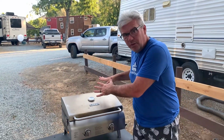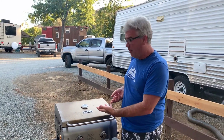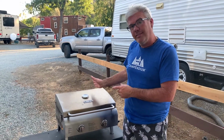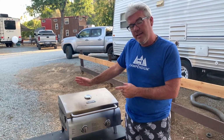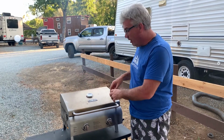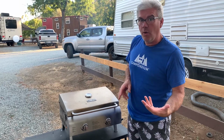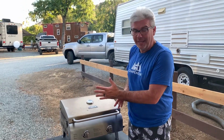So I basically have a really hot oven, no new fire. If you keep the flame on, you're gonna burn the bottom of the pizza. I just wanna make sure that this doesn't go below 300 degrees. If it goes below 300 degrees, it's gonna dry out, it's not gonna cook. So I'm gonna keep an eye on it. If it starts dropping down, I might turn it back up. It's so hot, the grill was over 100 degrees when I started.